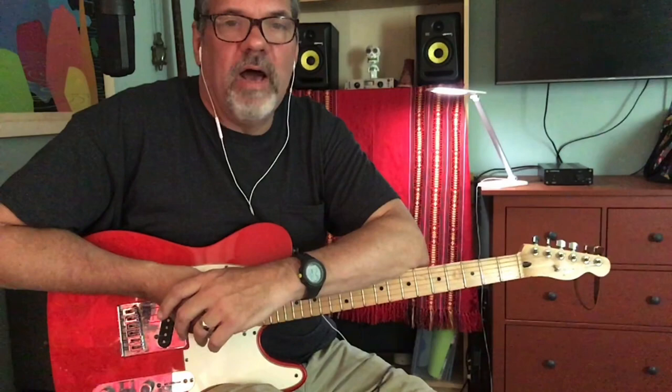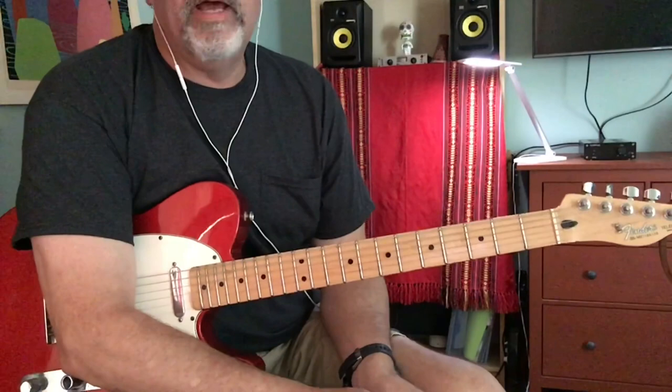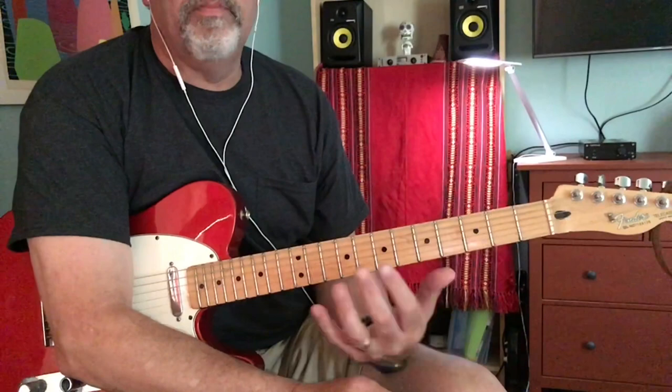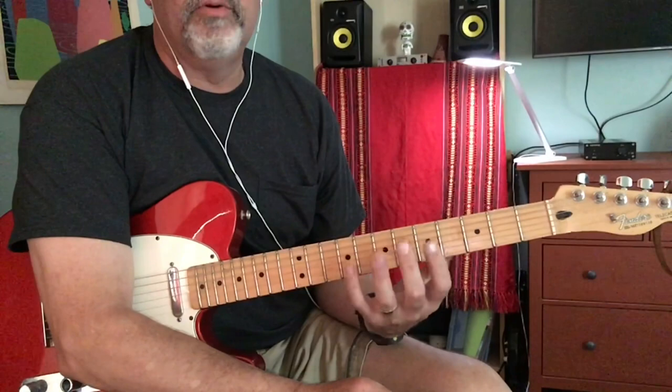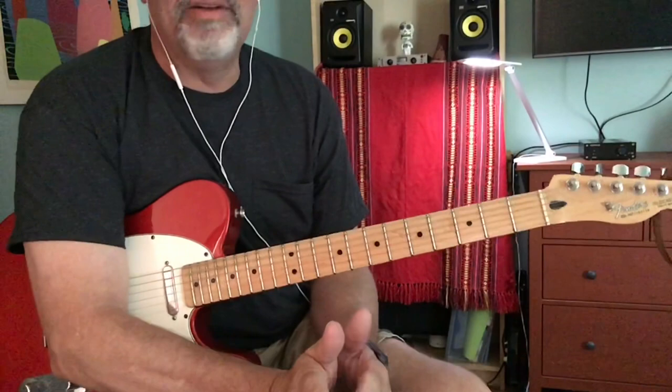Okay, so let me zoom in here, and we'll get going on this. All right, got you moved in here. So here's the plan today. I'm going to show you a couple of pretty straightforward little maneuvers, and then how to elaborate on those to travel around different parts of the neck, using the same move but accessing different notes in different positions.